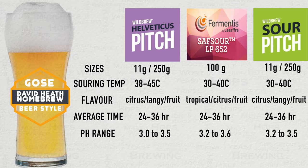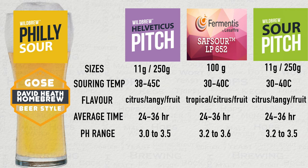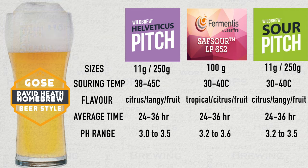Here are some commercial examples shown on screen with the first data showing the package sizes these are sold in, leading down to the pH range at the bottom. All three of these have different effects and pH ranges. In my last video of this series I featured the Philly Sour yeast, which provides an easier route to sour beer compared to kettle souring. But it should be understood that a kettle sour has the advantage of the user being in control of the pH level. It is very key to point out that the magic to the Gose beer style is in balancing the pH, the salt and the coriander to your own liking, so this is one where you will want to dial in the pH for the best end result.